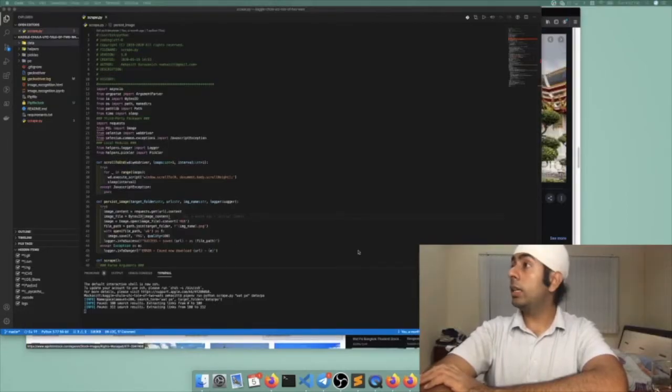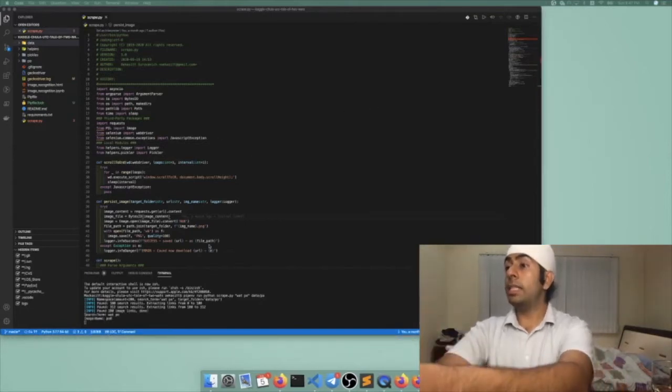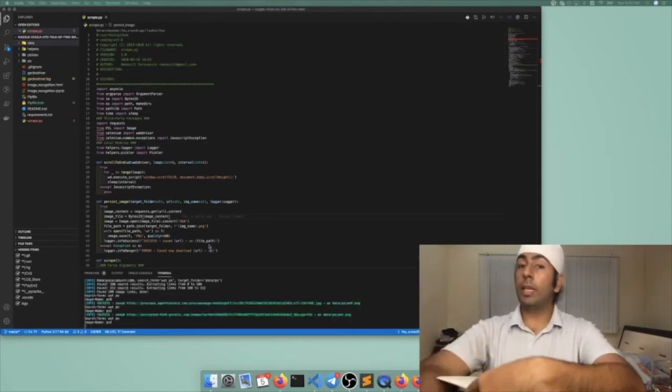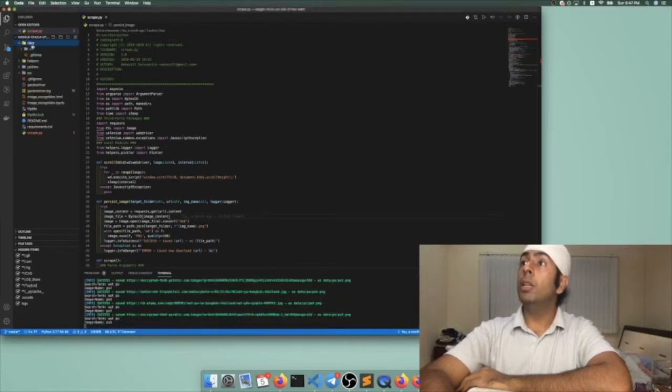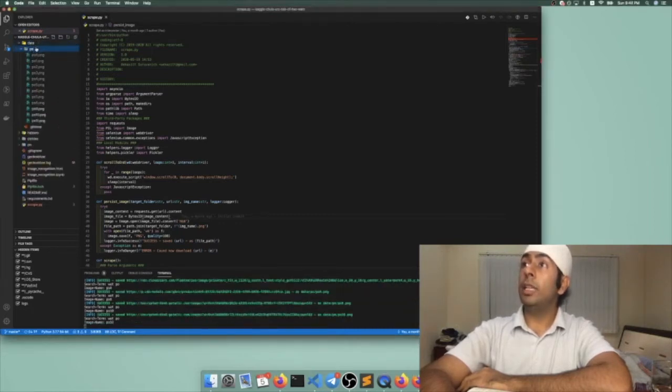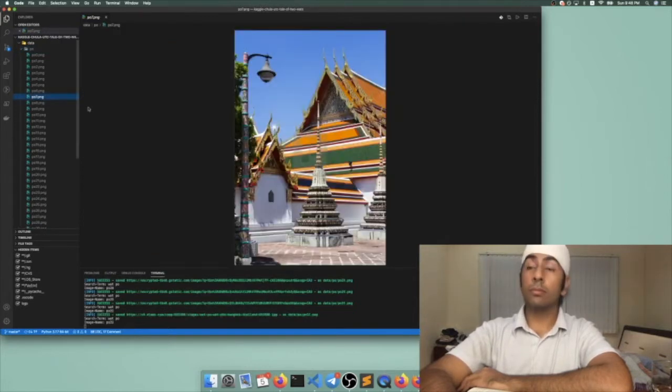You can see the process going on in the background here, and now it's just finished. So actually it's only half finished, because first of all we get all the images and we now have to start downloading them one by one. I put it right here in the data folder, and you can see it expanding in the background because we are now downloading all these images from Google search one by one, like so.